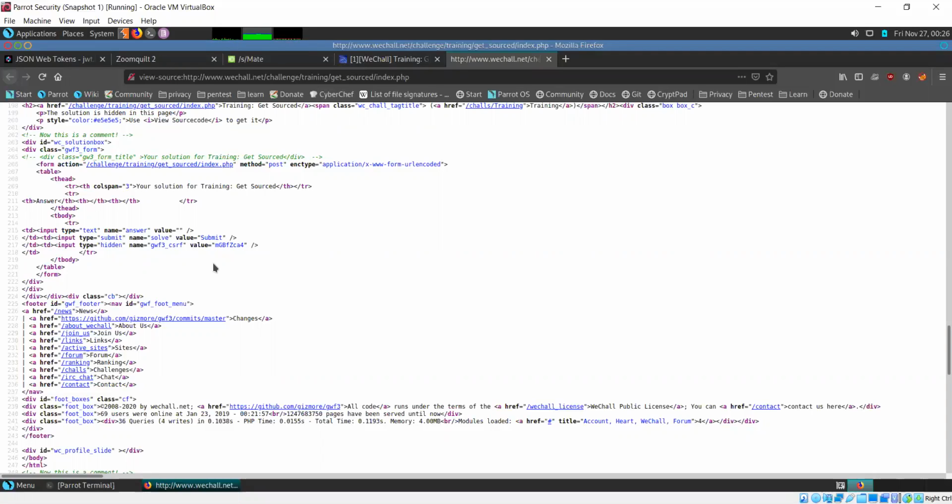So are you familiar with CSRF attacks? Cross-site request forgery. Yes. So these CSRF tokens are used to prevent CSRF attacks. The logic is that with a CSRF attack, you're trying to send a request posing as some other user. But with the CSRF token, every individual request that you submit is going to have a CSRF token, and that changes for every individual request, in order to prevent anyone from performing a CSRF attack.